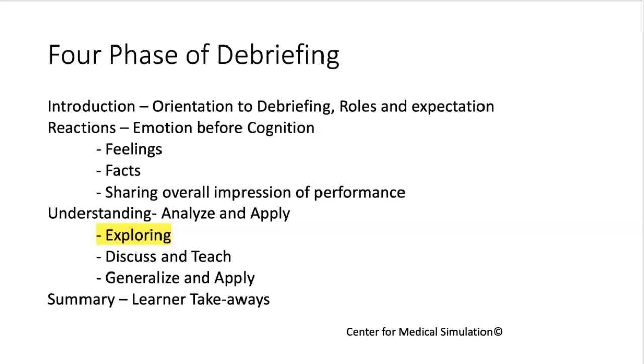You're going to spend the bulk of the debriefing in the understanding phase, and the understanding phase is about learning through your learning objectives. So for each learning objective, you're going to go through this microcycle of exploring using that conversational strategy of advocacy inquiry to open the conversation. Then you're going to have your normal conversational questions and follow-up and discussion to understand the learner's frames.